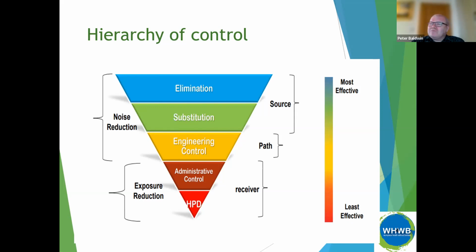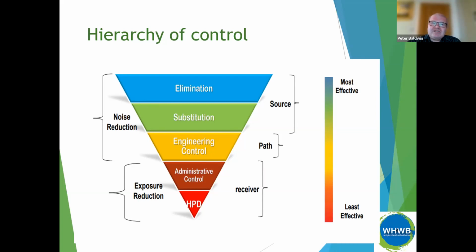I'm sure we've all come across this in terms of chemical exposures, and this is another way of looking at it in terms of noise control. So in terms of noise reduction, the most effective way is to get rid of the source, eliminate it, change the work process, substitute it for something else, design it out. So if you need to bend some metal, you can design it out at the start and say, instead of bending the metal, we can get two pieces of metal and weld them together. So substitute the actual process.